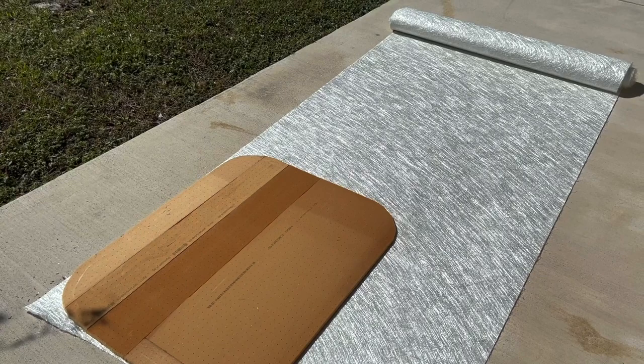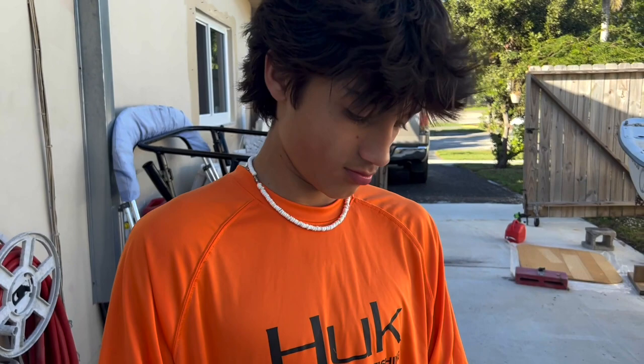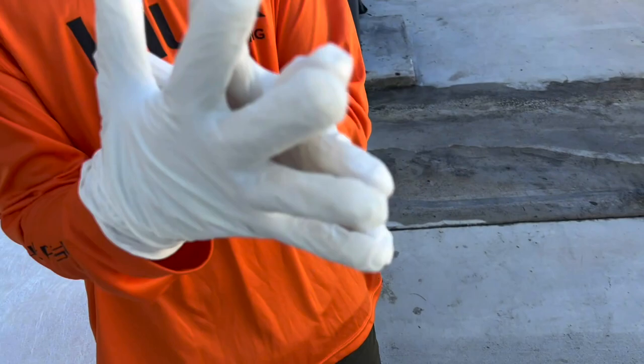So here we go. All right, I've recruited my boy to help with fiberglass work today. You ready? Yes, sir. Okay, you're getting your PPE on, aren't you? Don't know what that is. Personal protection equipment. PPE, baby. Four latex gloves on each hand.